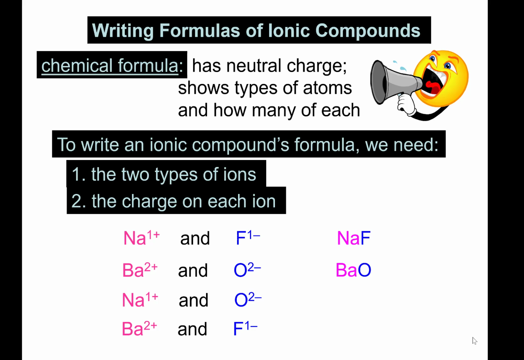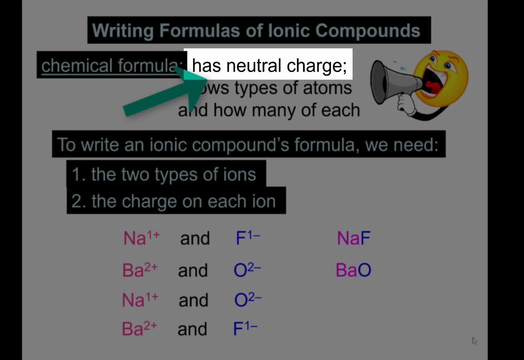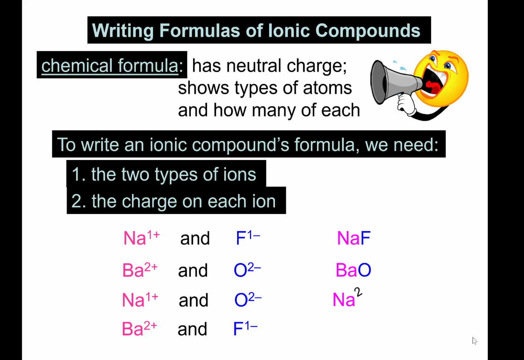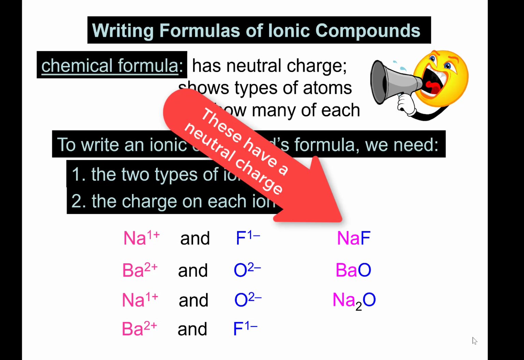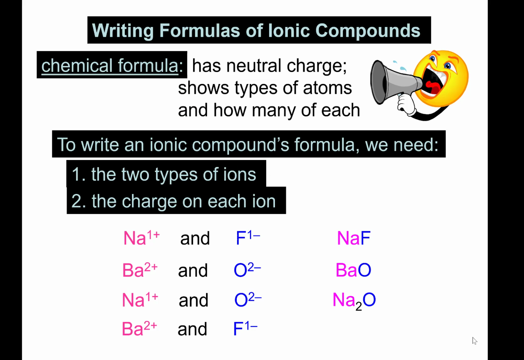Sodium looks to form an ion with a +1 charge. Oxygen looks to form an ion with a -2 charge. So what that means is we will need 2 sodium ions for every one oxygen ion. So the formula in this case is Na2O. Last example, barium is 2+, fluorine is only 1-, so every barium ion will need to find 2 fluoride ions. And when it does, the formula becomes BaF2.